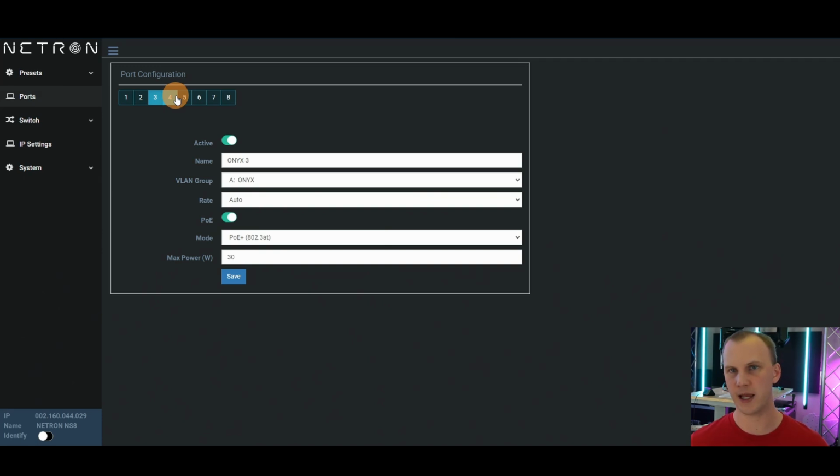So a really good example of this would be, okay, I'm in here, ports 1 and 2 are Onyx, 3 and 4 too, and then 5, 6, 7, and 8 are my sACN. That's what the VLANs are currently tagged as. I grabbed that from one of the pre-built presets. But I can go and say I take my first 4 ports and make them audio. I could put my audio network on that.